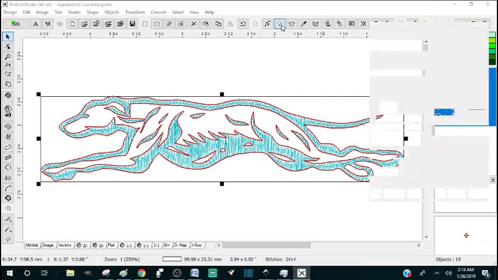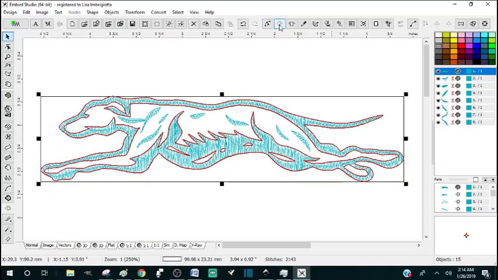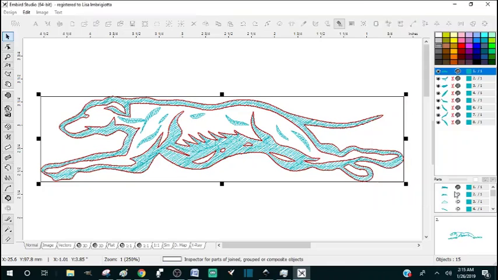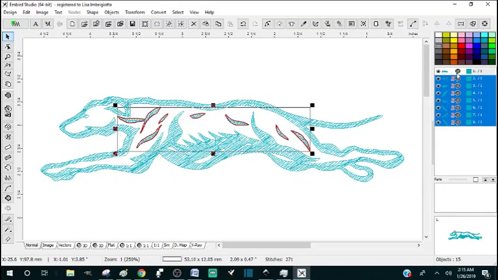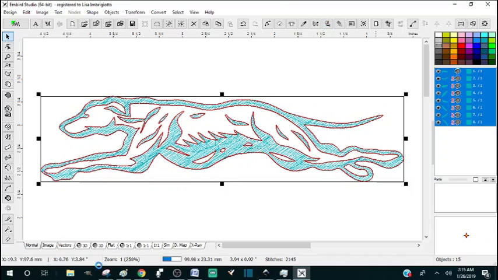So if you see, I have them all selected and this is grayed out. So I'll just click on one of them, hit parameters, make it like 35. And then I'll highlight the rest of them, hover with my right mouse, let go, set identical parameters, and then generate them all.